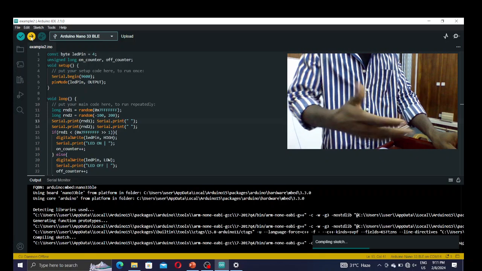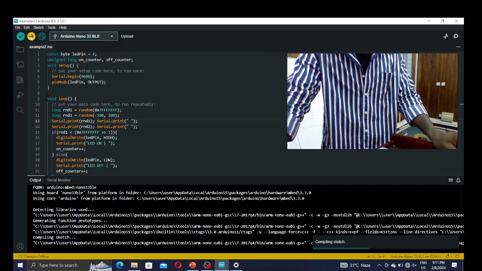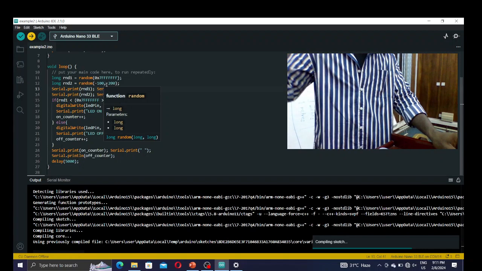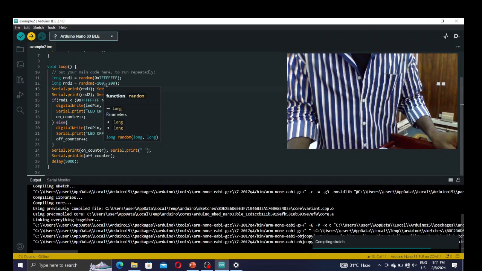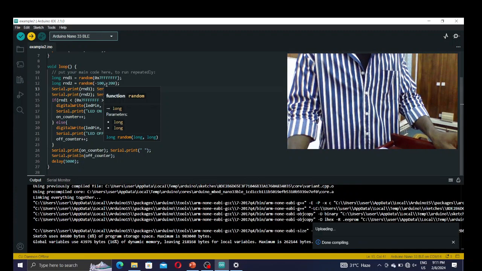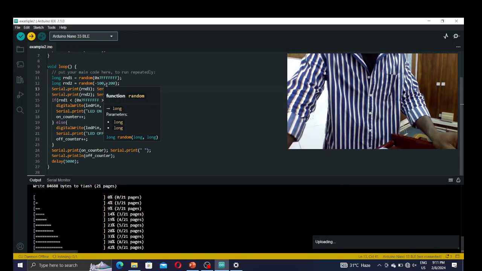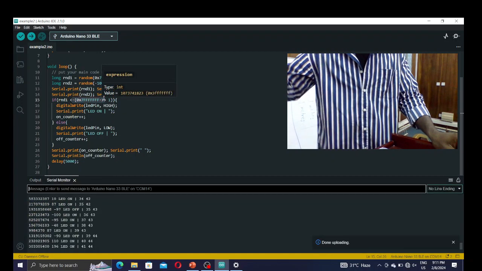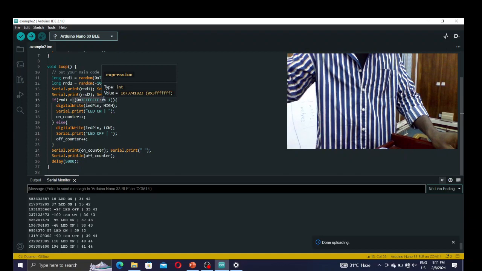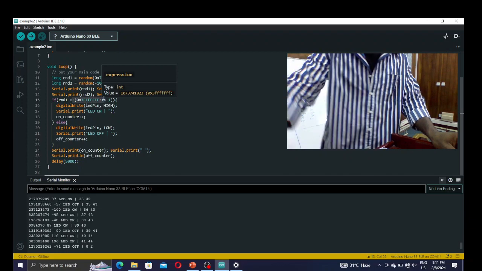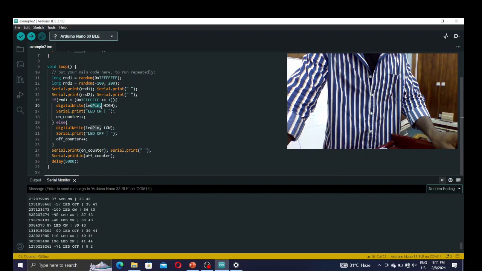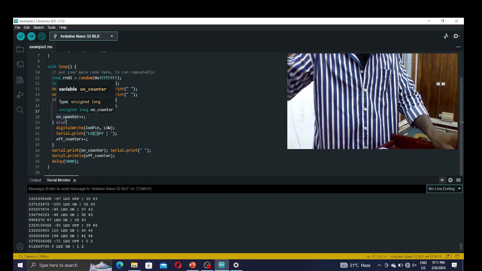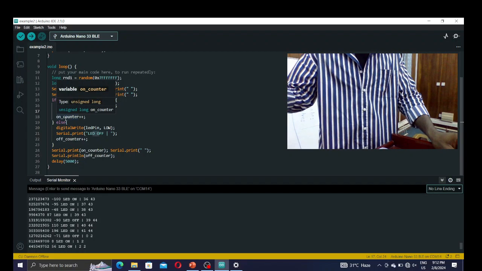So after it has uploaded, what were we trying to do? We said that we are generating random number 1 and 2, and then we are taking random number 1. If random number 1 is less than some value, this value here, right? If that random number is less than that value, it should put on the LED, and it will print LED on. As you can see in the code, LED on here, right? Then it does on counter plus plus. It will increment the counter called on counter.